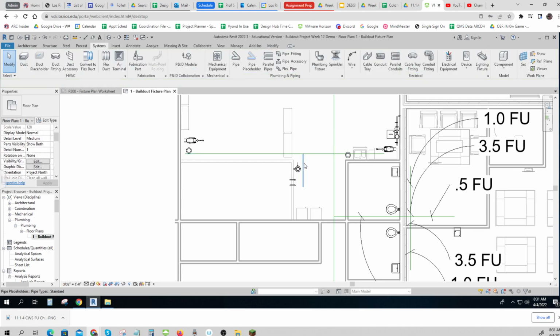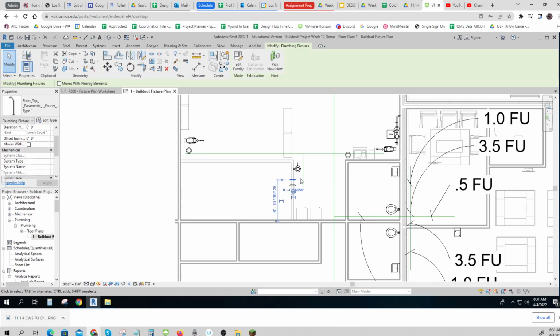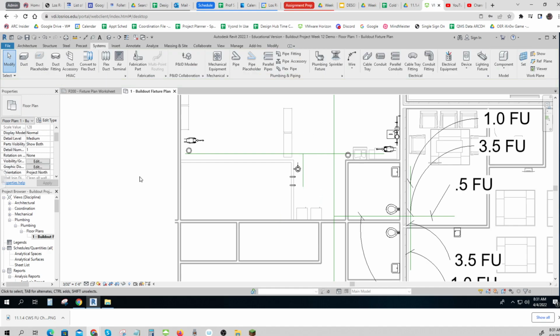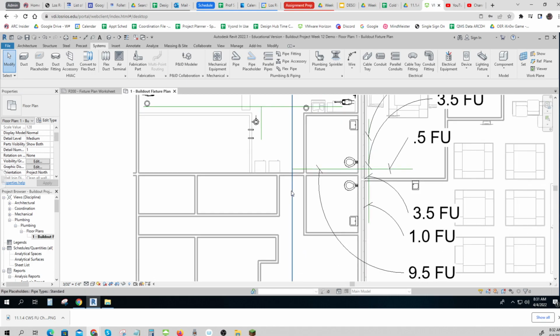So I just want to make sure, and it doesn't have to be in a specific place or anything. It has to be where I can figure out where things go. This is more schematic than it is actual for right now at this level of the design. So you can see from my trunk line, I've got a branch that's leading out over to feed the bathrooms and feed my drinking fountain.